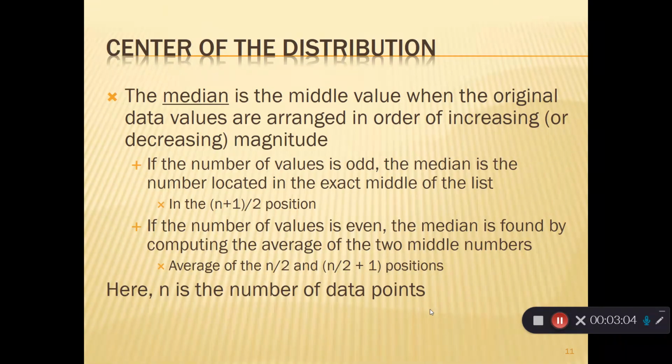The median is the middle value in a data set. The middle value is found by looking at the middle position. So if there's an odd number of values, just find the one in the middle, and that is your median. But if there's an even number of data values, then you're going to average the two in the middle position. Just add them up and divide by 2.